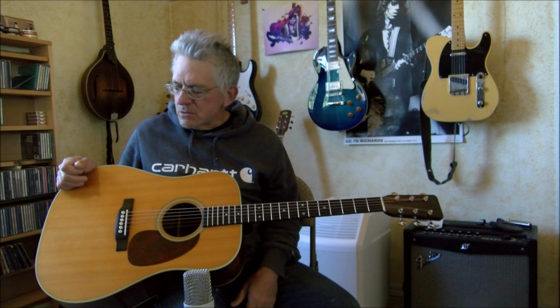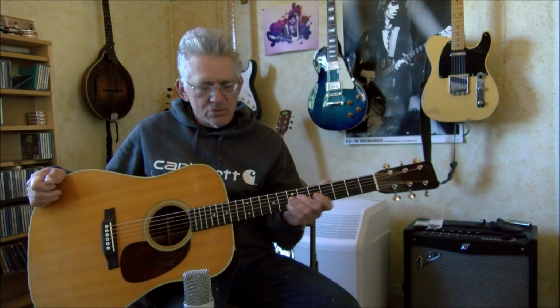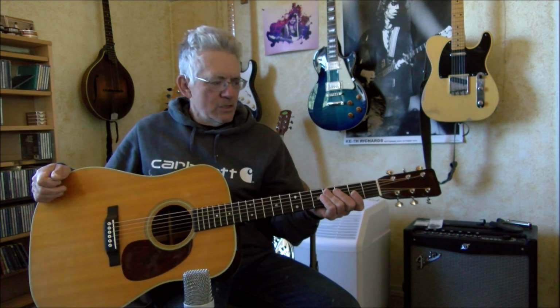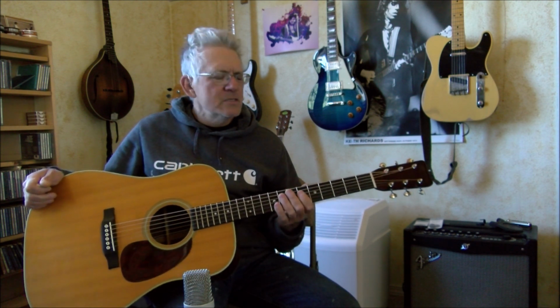So, good guitar. Got a good neck on it. Got a nice chunky 70s neck with a rounded V to it. It's a little bit skinnier than the 73 that's over there that's going to be on the video before this. It's got just a little bit thinner of a neck than that one, but not really noticeable. I mean, this one's really good.